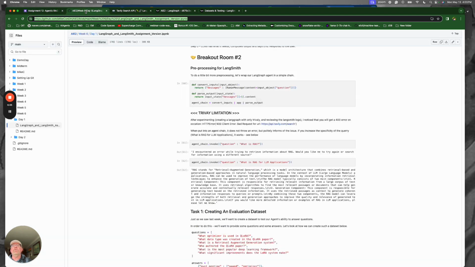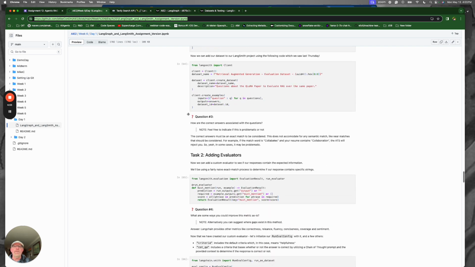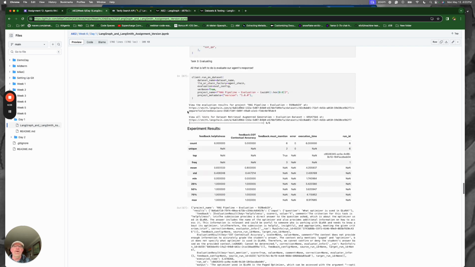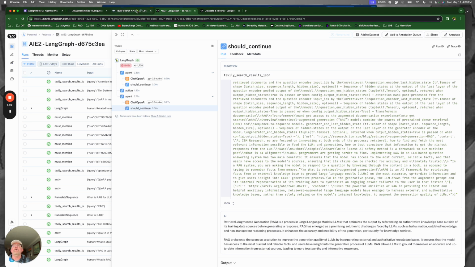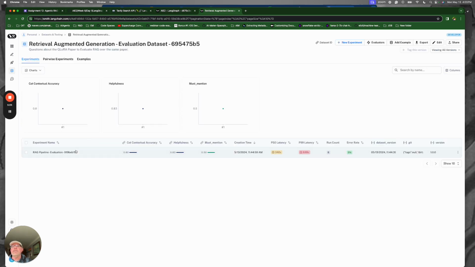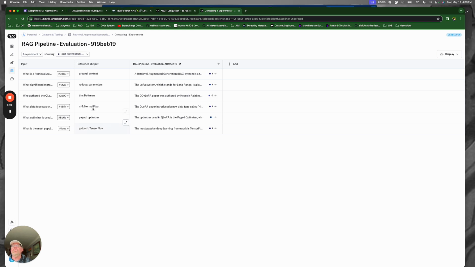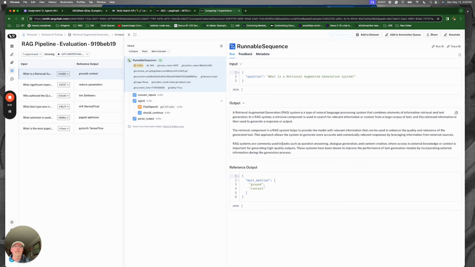Okay, so back to the evaluation component of this. We want to jump in here, and we want to also set up an evaluation data set so we're able to test this. What's great is that once you've actually run this through, you go back to, there it is again, LangSmith, you jump into that data set, and then based on that, you can look at each of the individual ones of these and you can deep dive. Boom. It's super awesome. And that's what makes it a great tool.